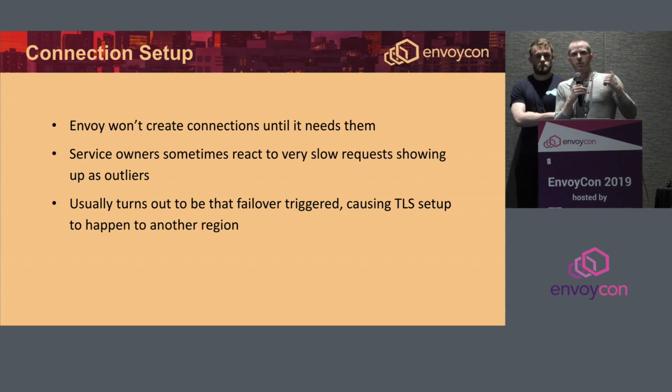Now, whenever spillover happens, they suddenly get flagged as an outlier in their APM solution that, oh no, there's this request that took 4 times as long as it's supposed to, which is because it's this 30 millisecond request that suddenly has to do a 200 millisecond TLS setup across the country or across the world. So it's not actually a bad thing, but it's a thing that people notice and react to. So we had a bunch of people come into our channels and complain about Envoy being slow, when what was happening is that Envoy does not preemptively create connections to upstreams, which means that once you start failover, you have to do a connection setup, which can be much more expensive than people are used to.